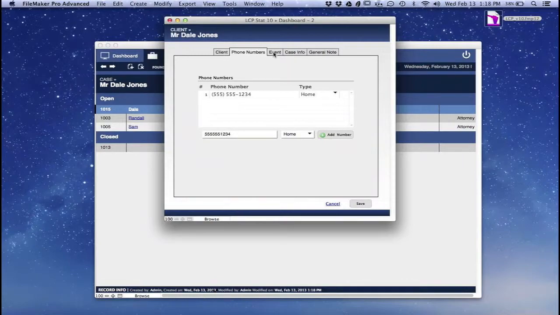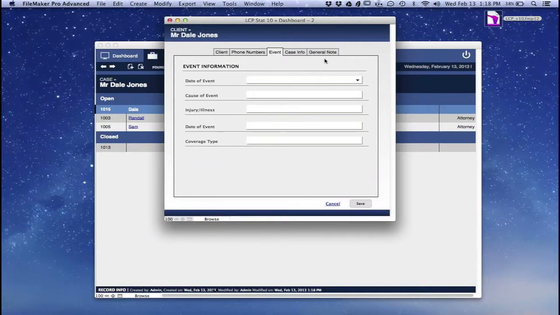Now, real quick, I want to move through these next couple of tabs because there's some explanation that you need to understand. This date of event, you notice if you look down the list, there's date of event, cause of event, injury, illness. There's another date of event and coverage type. We are aware that there are two lines here that say date of event. They are different dates, and you will want to input these differently. Just note that there is an update coming to correct that, but for now, information that you enter will be processed correctly, even though these say date of event.